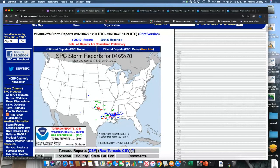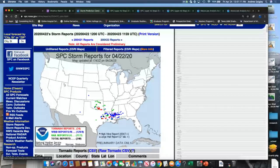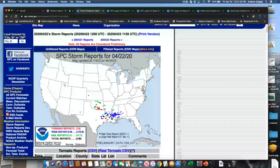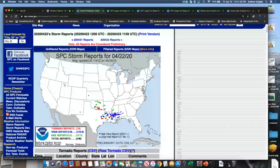So very interesting day. And then as we moved into Thursday, there was a threat zone. I don't really have any data on Thursday, mostly because this evening event across Mississippi continued to track across Alabama and into Georgia throughout the overnight hours, early morning of Thursday. And it, I guess, robbed an otherwise favorable environment further to the north across Mississippi and Alabama from perhaps doing something that we saw in Oklahoma on Wednesday. So I don't really think it's worth talking about yesterday, especially considering how exciting Wednesday was in Oklahoma.